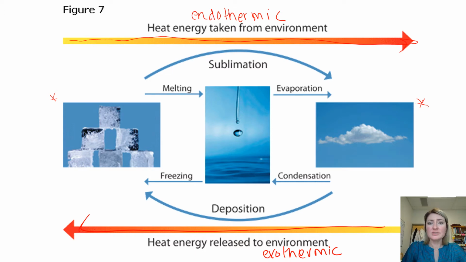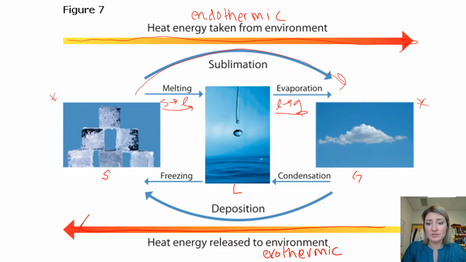All right. So essentially what we just talked through is you have solids, liquids, and gases. To get from a solid to a liquid is melting, and a liquid to a gas is evaporation or vaporization. All of these that we just mentioned are going to require energy input from the environment. So they're endothermic, they take energy in. We can also just skip this middle step and go straight from a solid to a gas, which is what we see in dry ice. It goes straight from that solid dry ice into carbon dioxide gas.